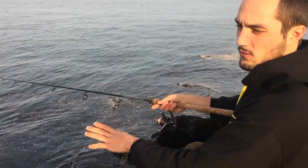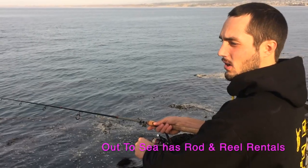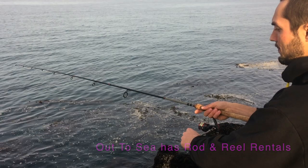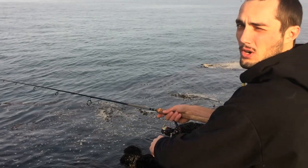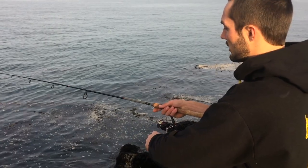You want to use a light sinker if the swell's down like it is today. I'm using half of a 1 ounce. I cut it in half. Oh, nice perch you got. But maybe like a half, quarter, all the way up to 2 ounces if it's a really big, heavy day, but today it's not, so we don't need it.